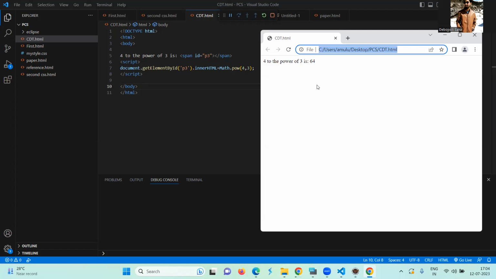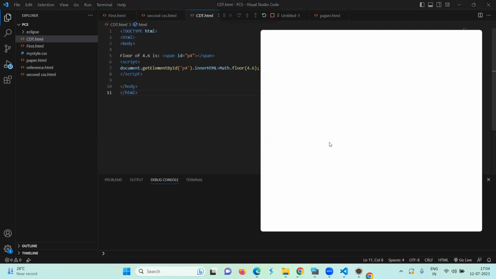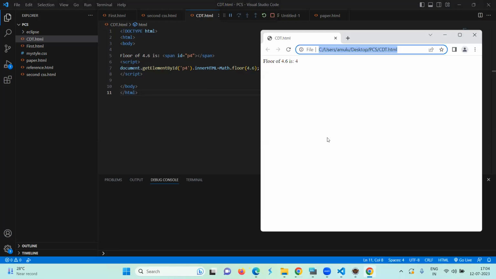Now come to the float function. Next function is round actually.